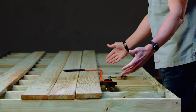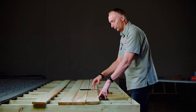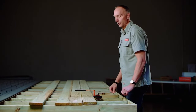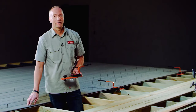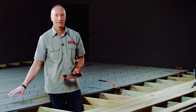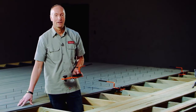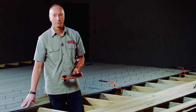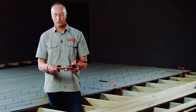I can now go back and fasten my board down joist after joist with one setting of the tool and continue on with my install really easily. Here we are at a groove board deck install. You can see I've got about 50 square feet of decking laid out and ready to be fastened with the edge clip. I've employed a couple other lever tools already to help lock the boards in position for fastening — I'm going to show you how to do that.